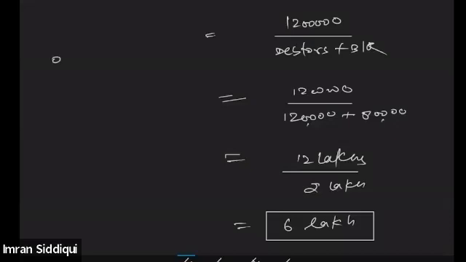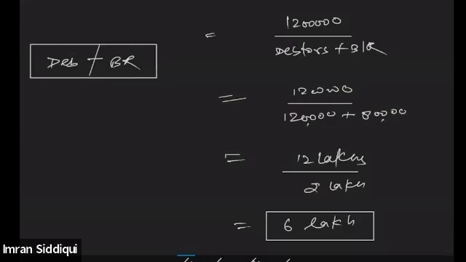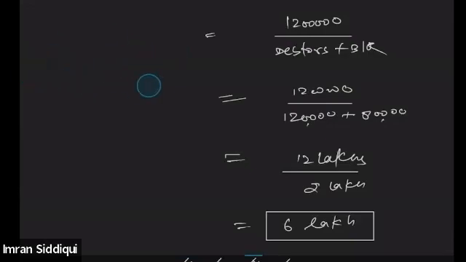See, if the opening trade receivable is given and the closing trade receivable is given, then to find out the average trade receivable, you will have to divide it by 2. But if opening and closing is not given this way, if the value of the debtors and the bills receivable is given, then to find out the average trade receivable, you just have to add this. All right. That will give you the value of the average trade receivable. I hope this is clear, everybody.